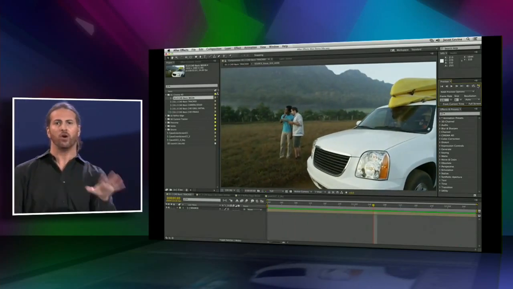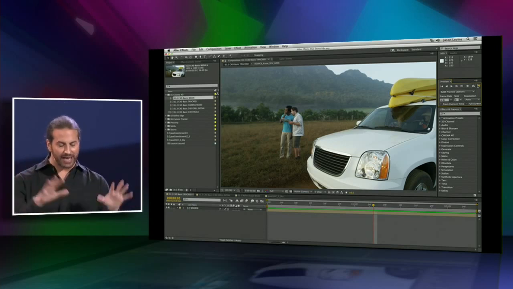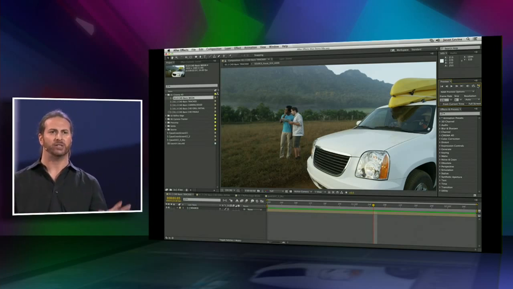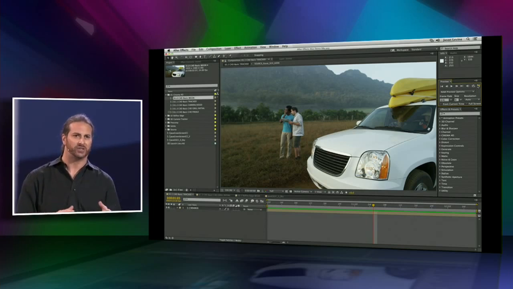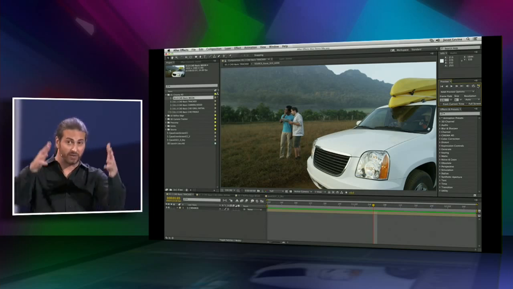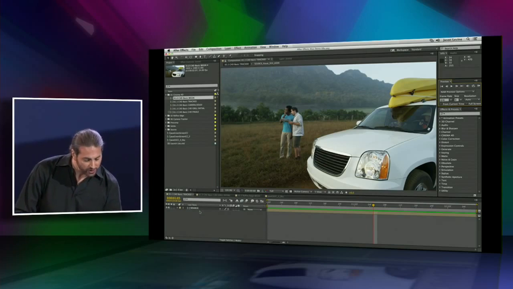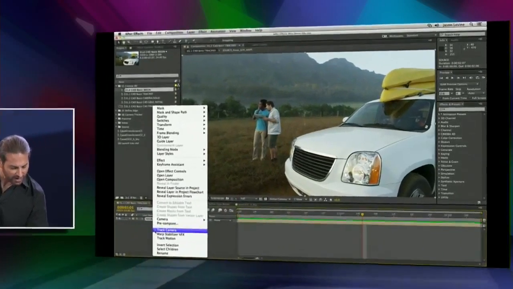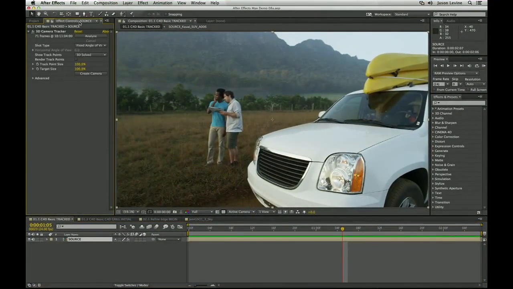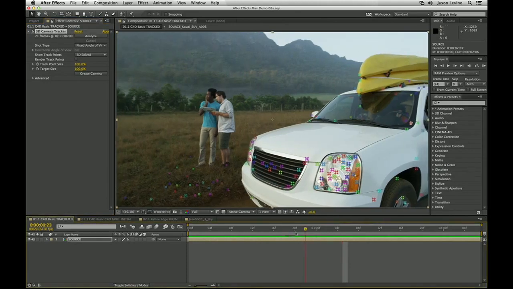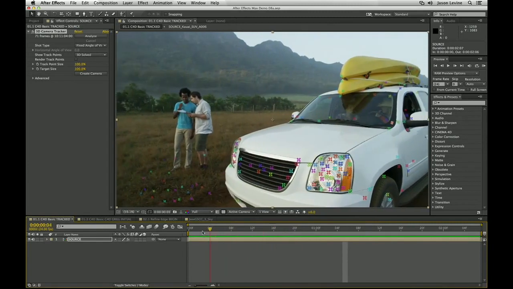Take a look. Now, before we do that, the first thing we need to do when we're working with After Effects and a 3D application is establish tracking points. The 3D app needs to understand things like perspective in the ground and the objects that are parented on the ground. So to do that, we're going to start by using our enhanced 3D camera tracker. And when I do that, you'll see that it's going to place a series of 3D tracking points over top of my 2D footage here.